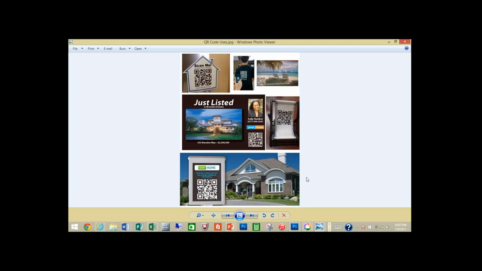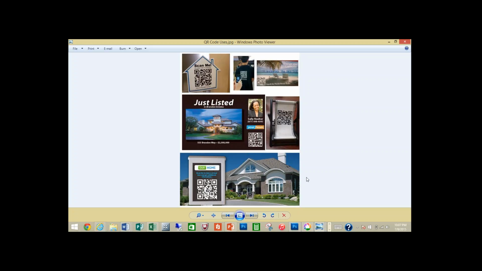One last thing, there is a website called Zazzle.com, Z-A-Z-Z-L-E, where you can actually go and purchase coffee mugs, hats, thank you notes, almost anything, skateboards, kites, and you can upload your QR code just like you would your picture, because that's what it is, just an image, and you can upload the QR code to anything and purchase it right there online.